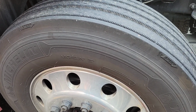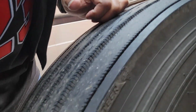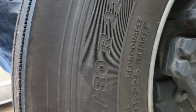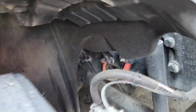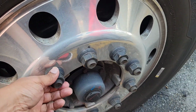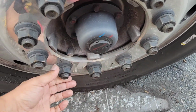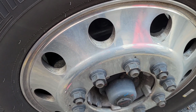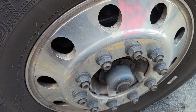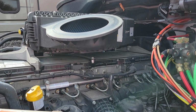On the outside and on the inside, I'm making sure that there are no abrasions, bulges, or cracks in the walls. And when it comes to my lug nuts, I want to make sure that they're all tightly fastened and that there are no illegal holes or welds on the wheels. On the driver's side, you're doing the same thing that you did on the passenger side.